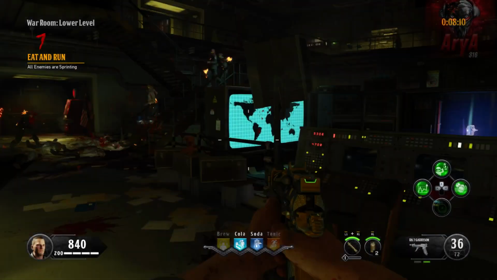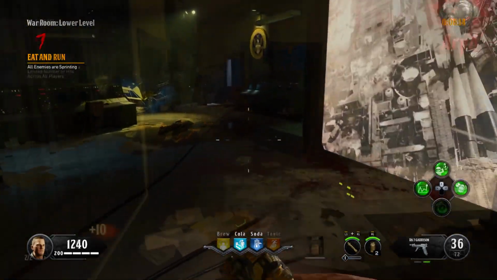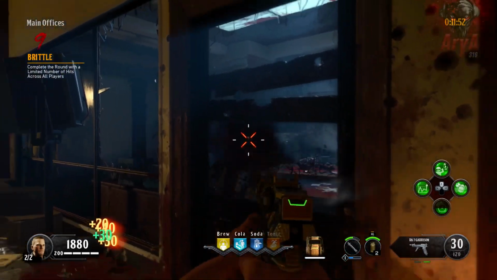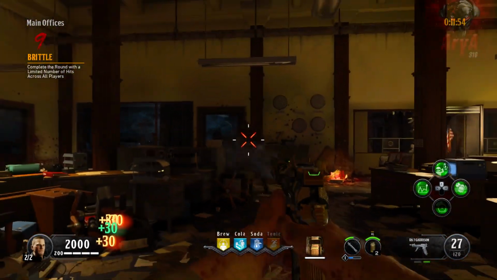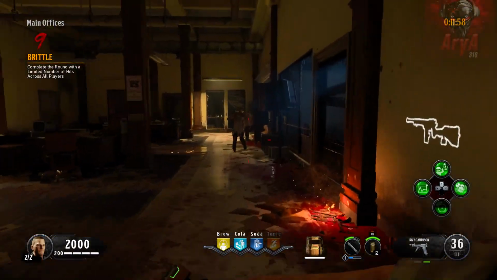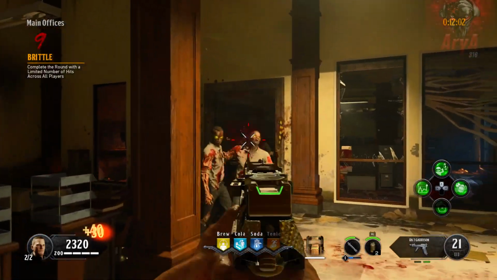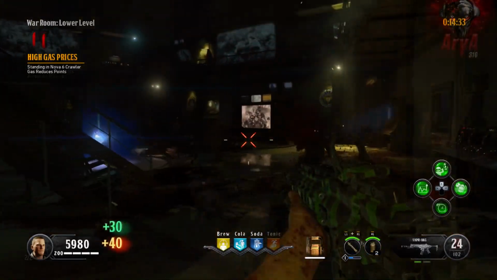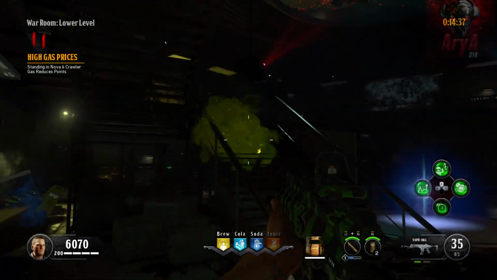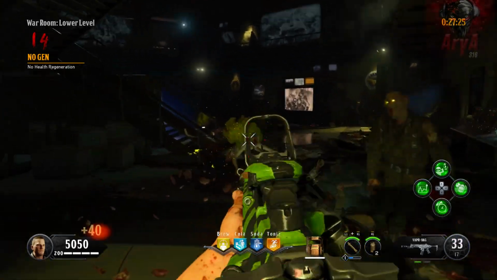Now, I'm going to briefly go over some of the challenges that I felt were either fun or well designed. On round 9, you have to complete the round with a limited number of hits across all players, so you can only get hit a few times before you completely fail the challenge. The limit for solo is 2 hits, so again, this is another example of the game keeping you on your toes. On round 11, if you stay in the Nova Gas, you'll lose points. That's another good one. On round 14, you're not going to have health regeneration, so you're going to have to be careful and not get hit.